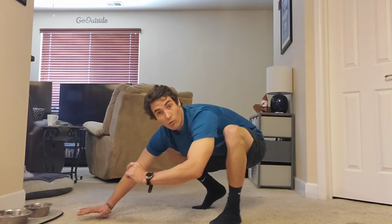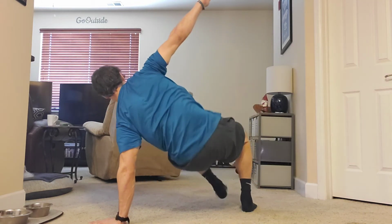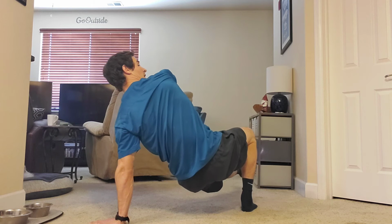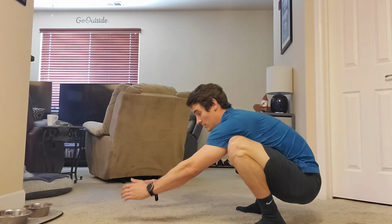Once I've got 30 seconds here in this deep squat, I'm going to position my hand in front of me, rotate, and then I'm going to kick out for this deep squat to kick through. Then I'm going to rotate back, go back into my deep squat, and do the same thing on the other side. So I'm rotating, putting the hand down, kicking out, bringing my butt down, and then driving my shoulder away from my ear to give me that space to kick my leg back through to that deep squat. We're just doing this 5 times on each side.